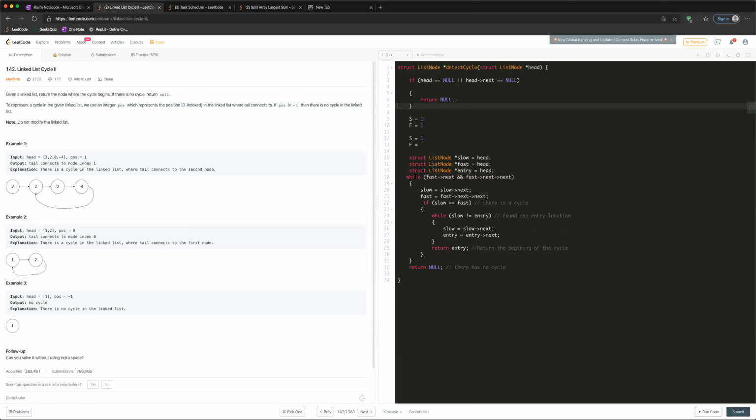This is a while loop, so it will not enter the loop if fast is null. But the second line after this while loop changes the fast pointer here, so fast.next.next may be null? No, that's not possible. If you see the while loop condition, it already checks that fast next should not be null. Okay, got it.